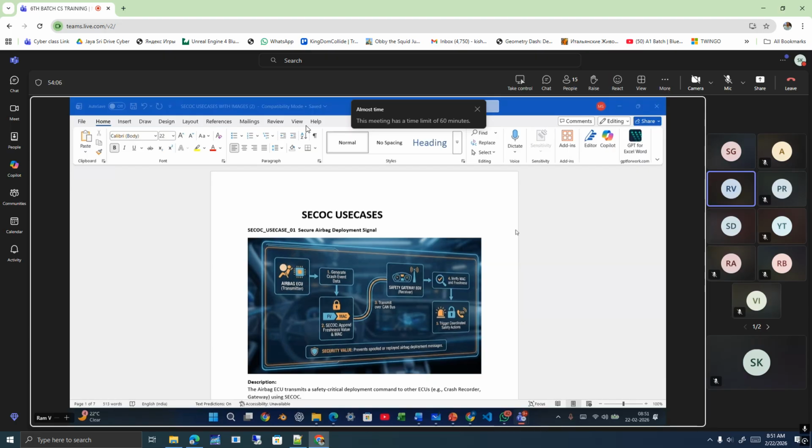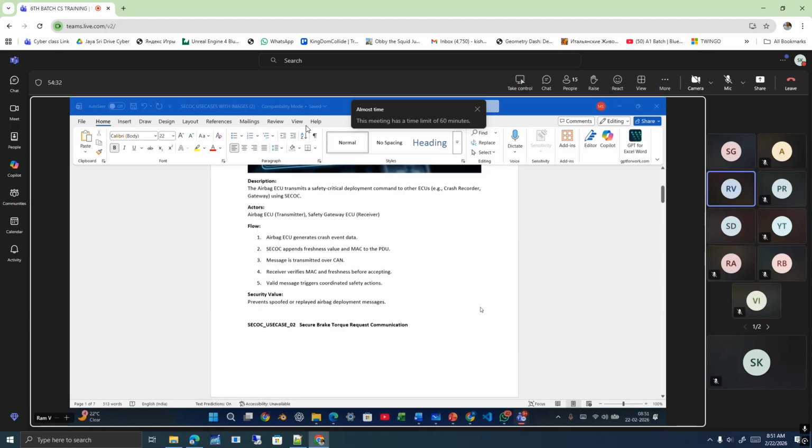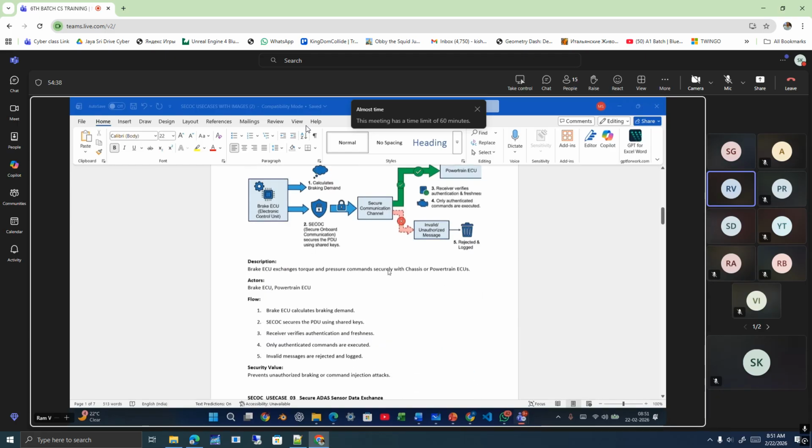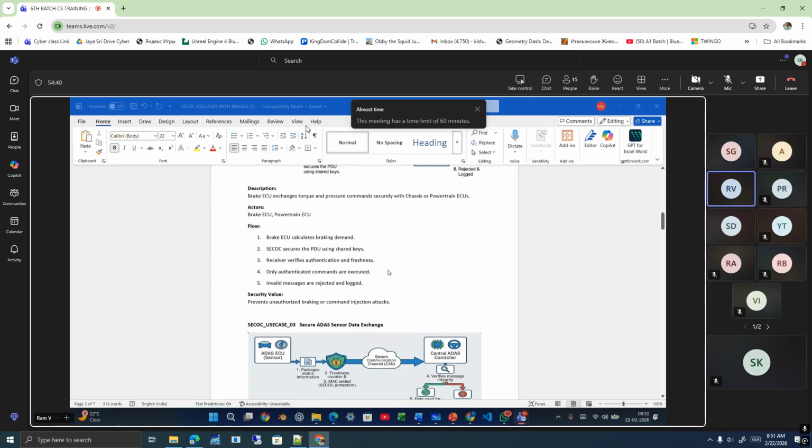Before explaining to anyone, list out a minimum of 6 to 10 critical signals for auto control. Okay. Vehicle speed, VIN number, brake pedal status, OCS status, seat belt status, brake related signals, ADAS sensor related signals. These are some of the brake torque signals and all, so this is also a secrecy signal. Then ADAS sensor data exchange is also an important decision maker.